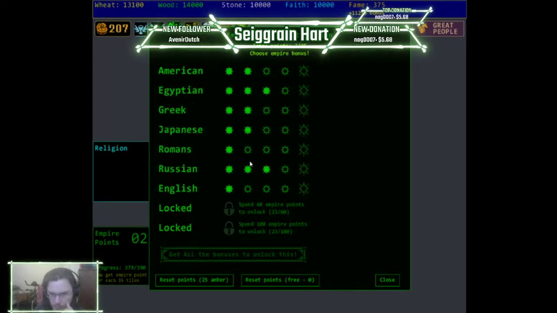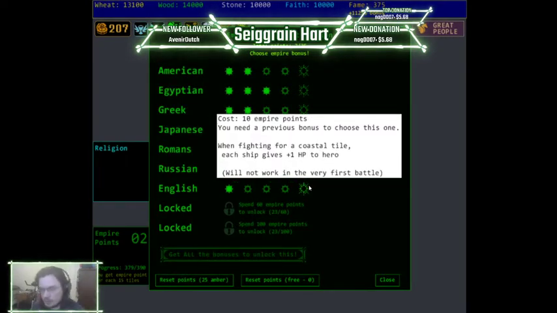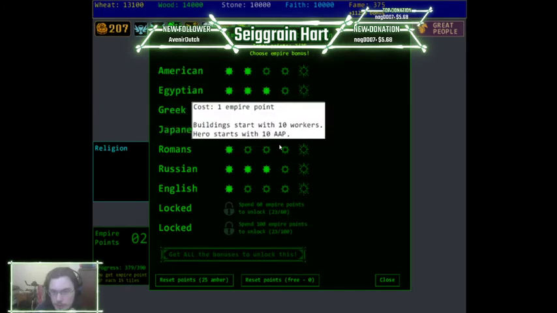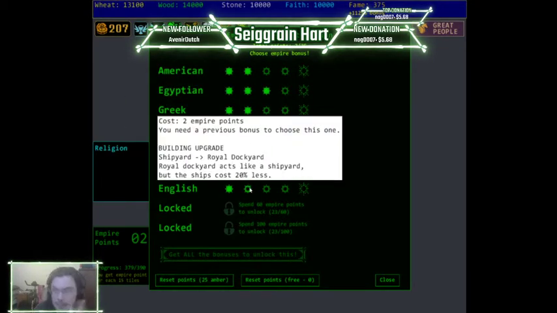So there's two strategies that I could do with this. One, even out everything and just go down the list. I've got two empire points, so I could go Romans 2, get aqueduct, which means the first farm is going to be built free for some reason. That's all we get. We'd also do English 2, which does royal dockyards, which makes them require 20% less wood, which is useful.